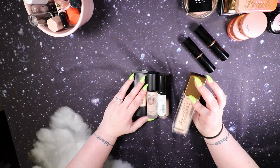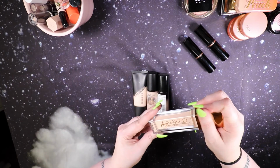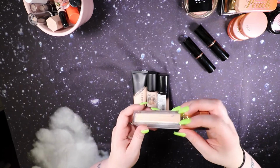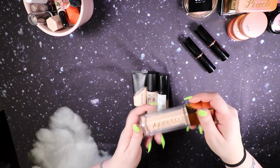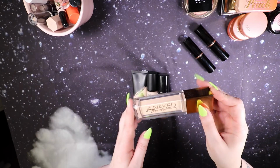But out of 50 shades for them to release for this particular collection, it just becomes uncomfortable to wear after a few hours, honestly. It is so matte. It reminds me a lot of the Fenty. I feel like people are going more for a dewy or satin finish these days versus a matte, so for them to come out with this extreme matte formula, it was kind of odd.